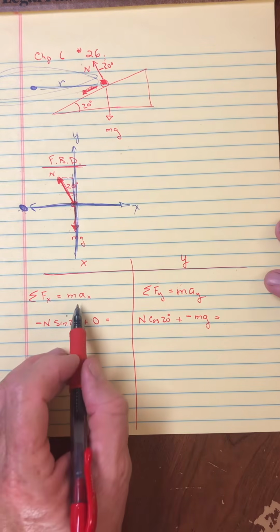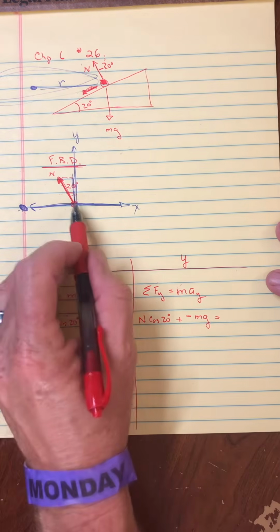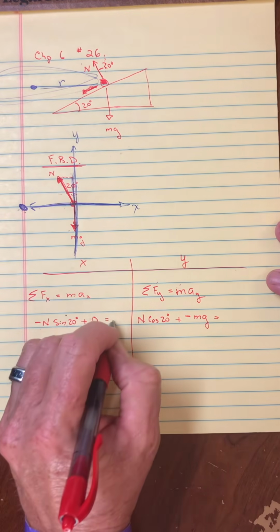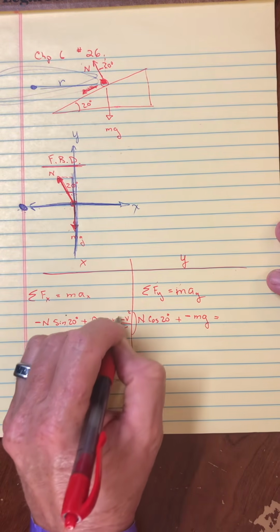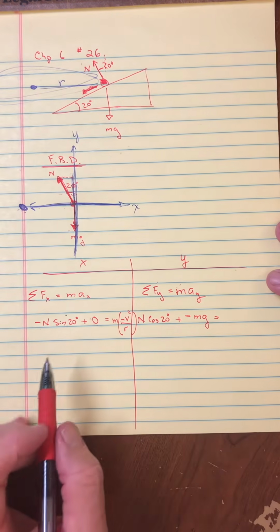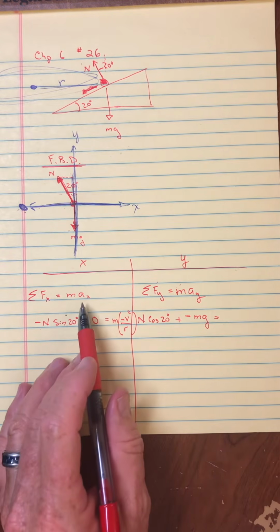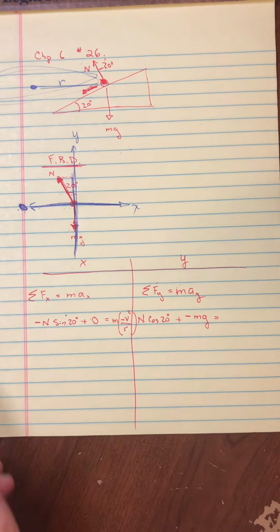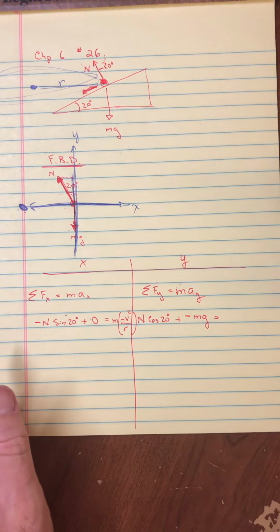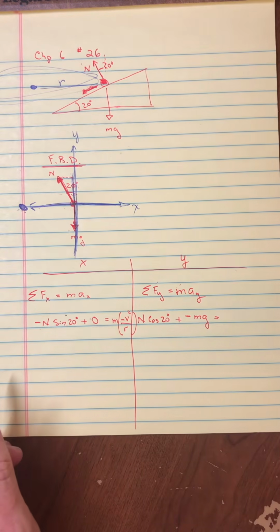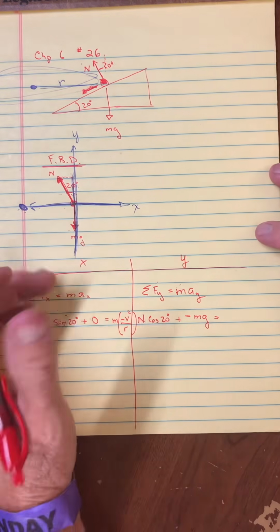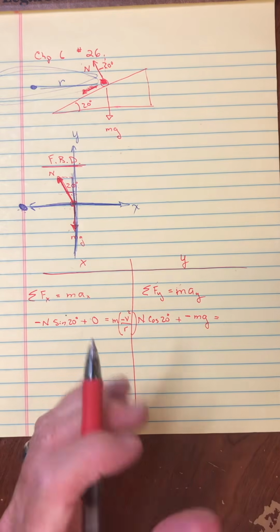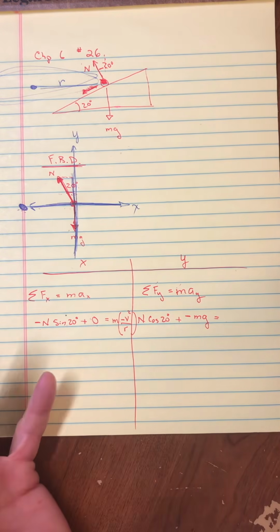Now, the acceleration in the x direction, that's the direction of the center of the circle, must be negative v squared over r. And the point of this chapter was to use the fact that if something goes in a circle, we know the acceleration. We know it is equal to v squared over r in magnitude, and we know it's directed towards the center of the circle. So depending on how you set up your picture and your grid, that could be in the x-axis or the y-axis, and it could be either plus or negative.